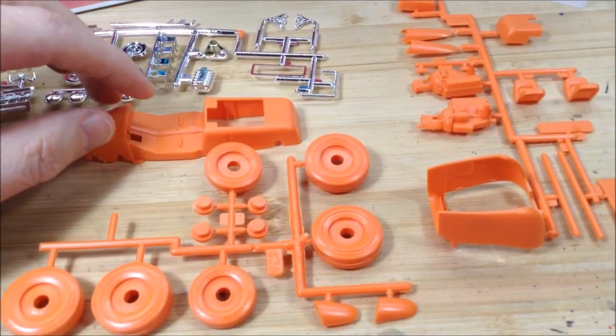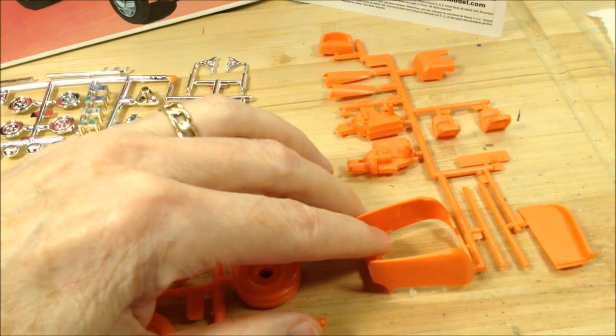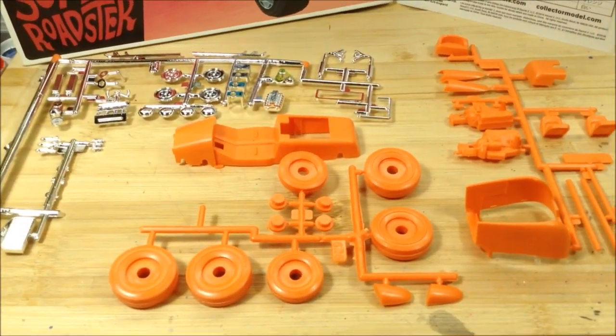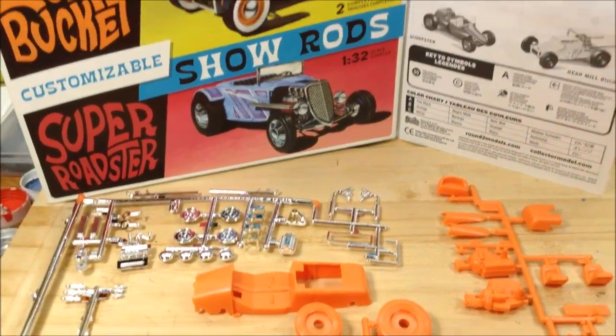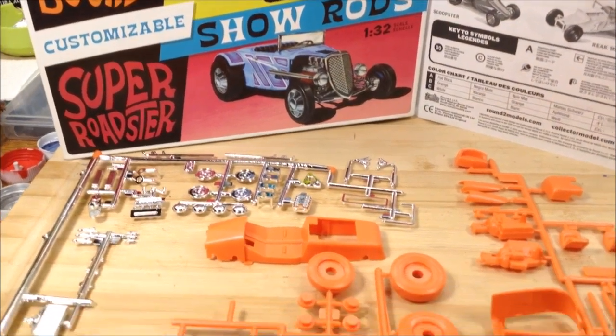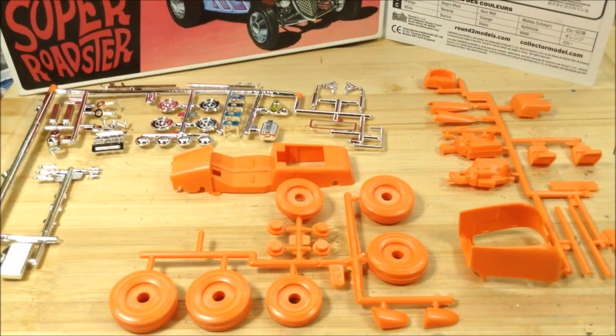And then the frame, I guess, would be the frame and the interior tub here on the engine. Well, of course, I'll mold it in orange. I'm going to try and paint it a different color. I'll probably try and use some of the decals that go with it, which are orange and yellow. So stay tuned, and we'll see how this turns out.